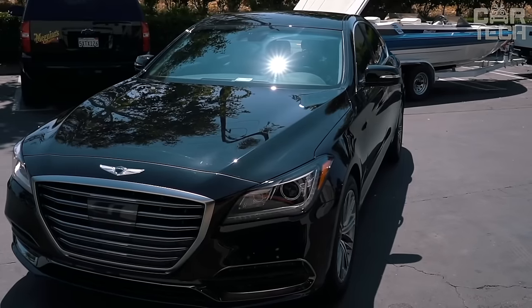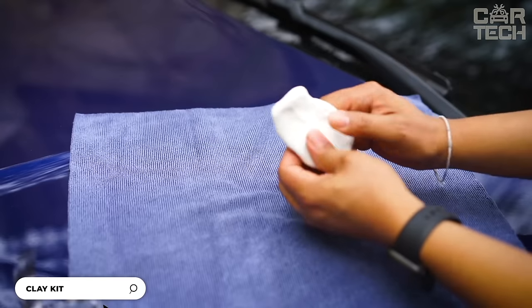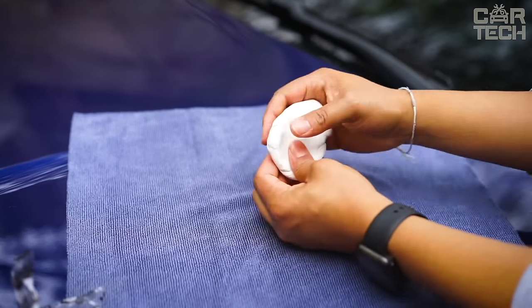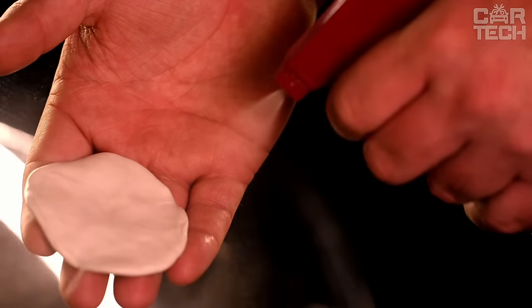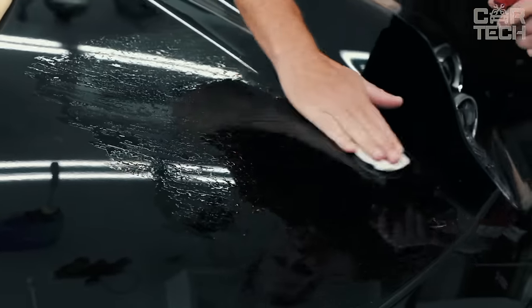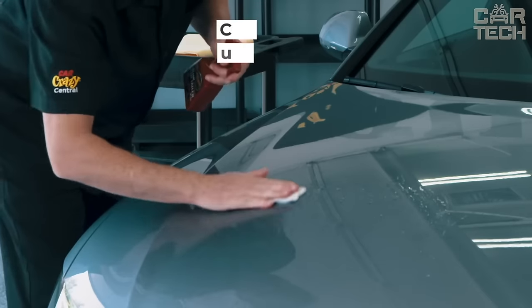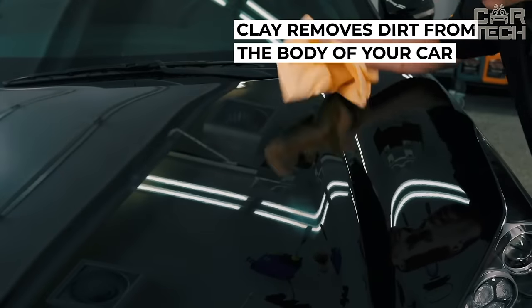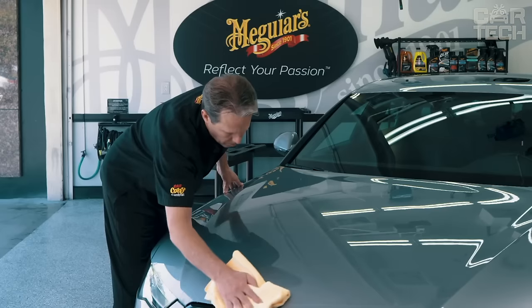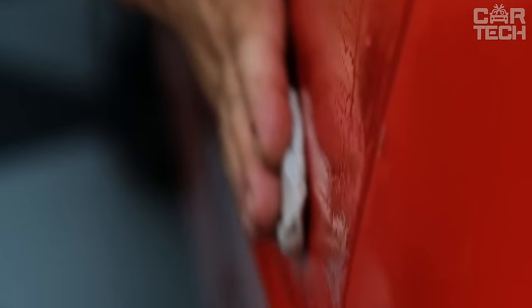We present an excellent kit for detailing your car. This professional kit is designed to remove various contaminants from paintwork. The set consists of cleaning clay, polish, and microfiber cloth. The special cleaning clay removes bitumen, insect, and bird droppings, effectively cleaning the varnish without scratching it. The polish is used to pre-moisten the surface before applying the clay — it facilitates gliding and enhances the cleaning effect. Microfiber cloth removes clay after polishing. As a result, you will get a perfectly smooth body surface without traces of dirt for further polishing and application of protective compounds.